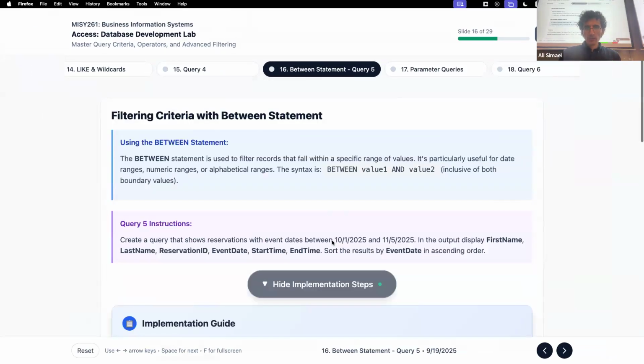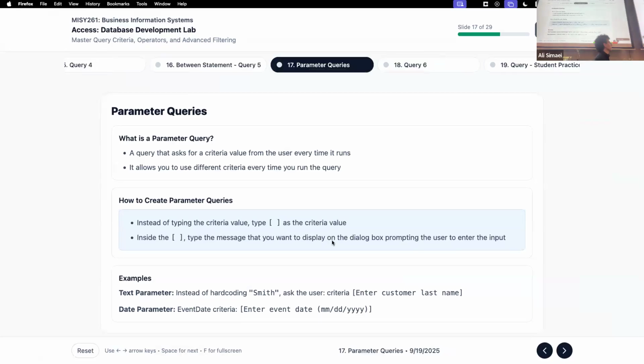Then we talked about the parameter query. What's a parameter query? Up to this point, every time we wanted to filter the results, we would type the exact value, like it starts with S, or the state of Pennsylvania, so we typed exactly PA in the query.